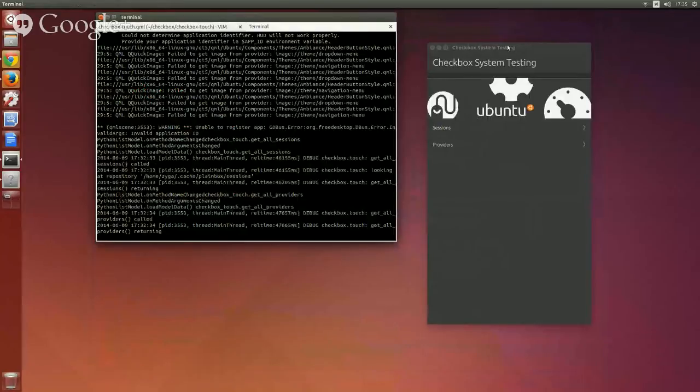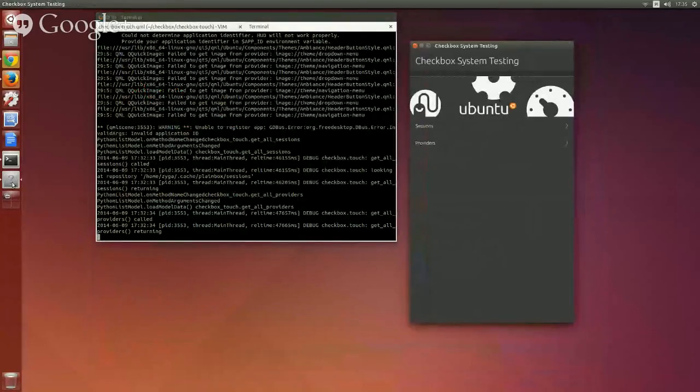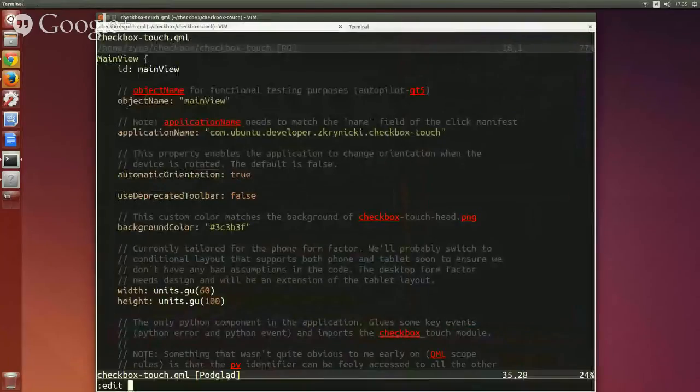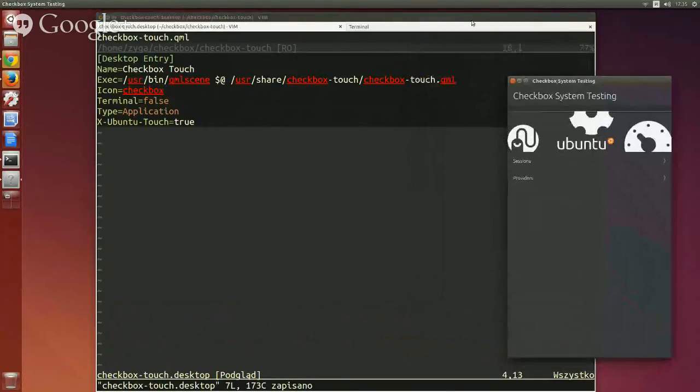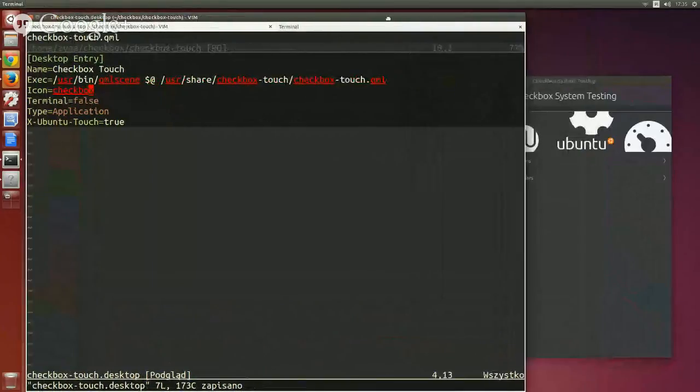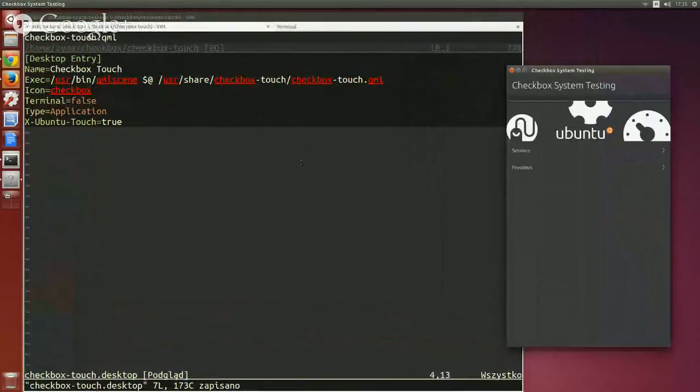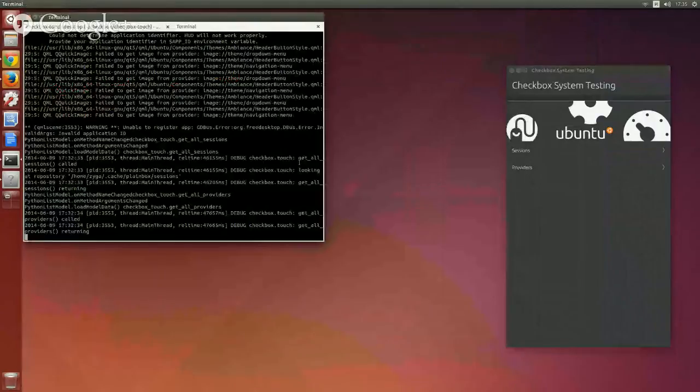The other thing is icons. As you can see, this is just a generic question mark icon, and I'm not entirely sure where to set the icon. I believe that on the desktop, if you actually build this and install it, you're supposed to have a desktop file, and the icon gets picked up from that. You can just get the icon, for instance, checkbox, and you're going to have the nice checkbox icon here, but I haven't found a way to verify this works without installation. It's a minor thing, but just something I found.